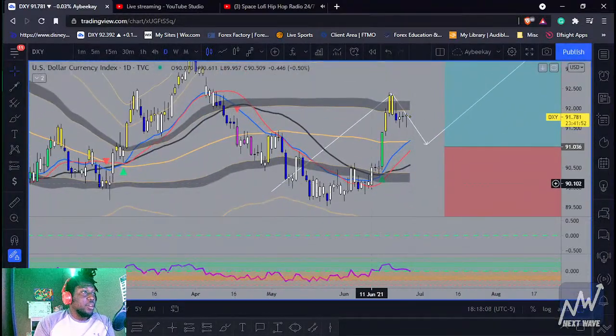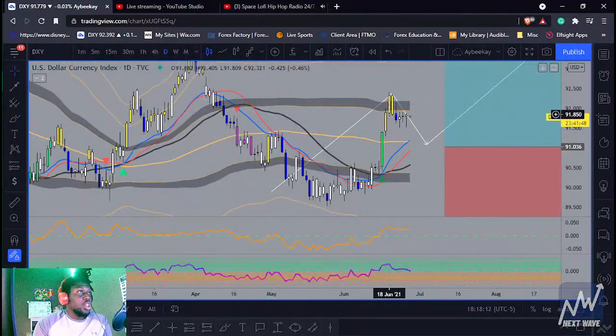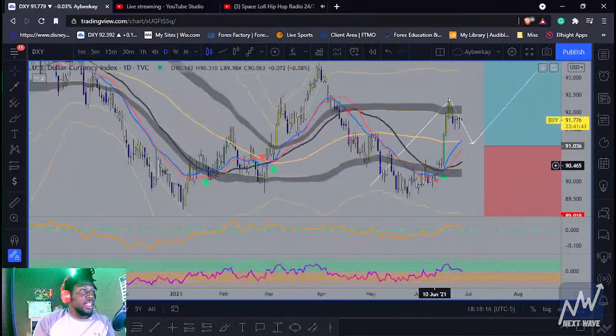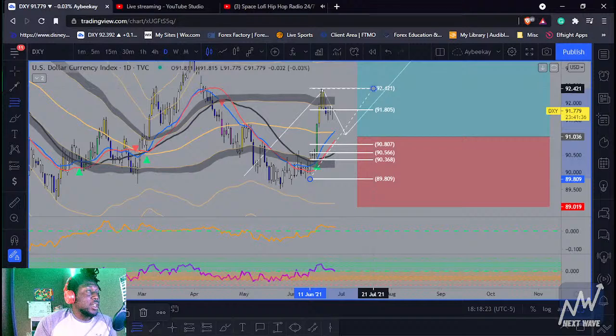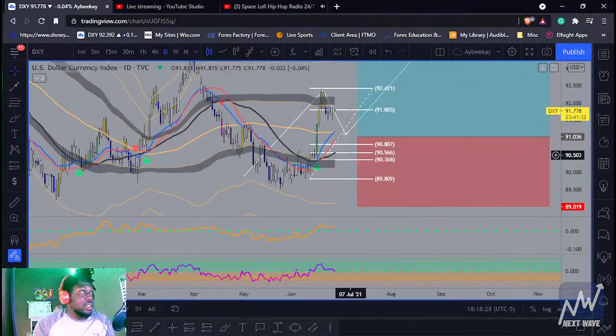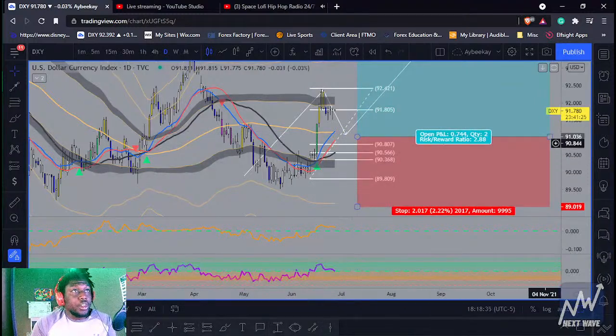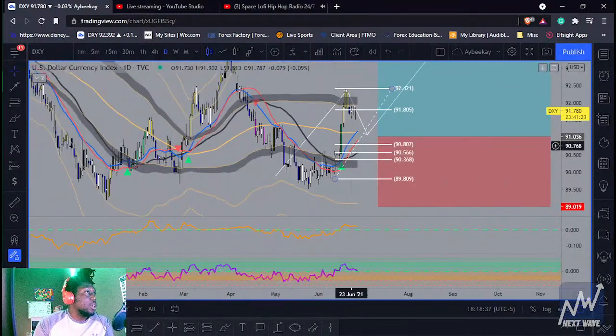The daily time frame has already been bullish, so right here is where you would expect some turbulence, right? What I'm looking for on the DXY using just a regular fib is I want to see price come down to around 90.566 for that 71% entry that I usually get. But even if it comes over here to 91.036, that's where I'm going to be looking to get in with my arbitrage indicator, right?